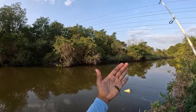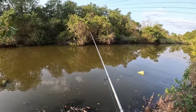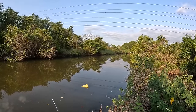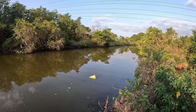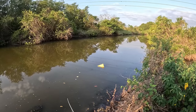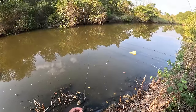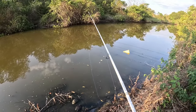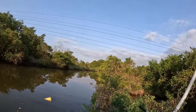Alright guys, look at the microplastic here, 2 inch. Might change the color if this one don't work, but I think this one should work perfectly. If snook that size are in the area, should be hooking up. Something chased it already. Oh, I better cut the grass. I had a follow there already. Caught bush. Something was definitely behind it.